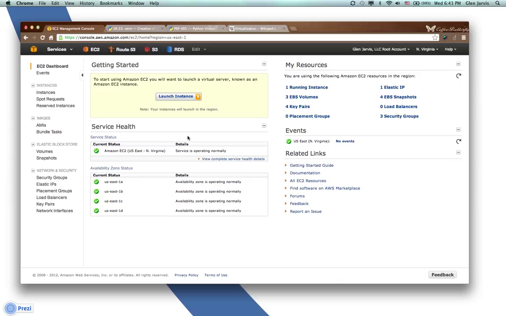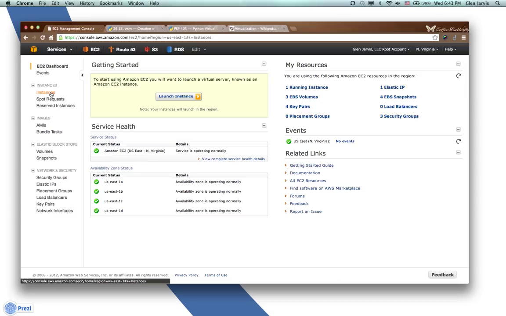Amazon has a program where you get to make free instances for the very first year. If you have one instance, and you use the right kind of type of instance, designated with a star, and you use the right size, Amazon will give that to you for free. And it's great for a demonstration like this. After one year, you will have to pay for it, but we are only talking about a few cents an hour. Even less.